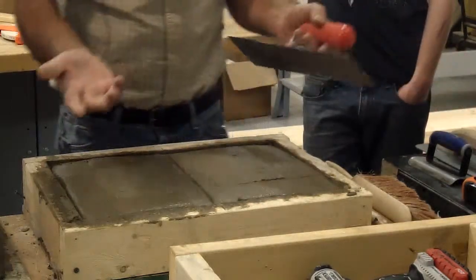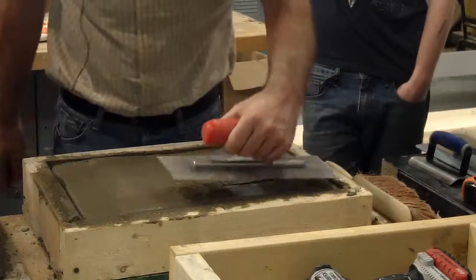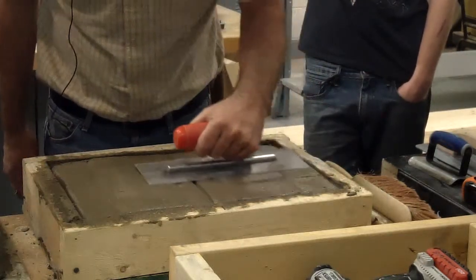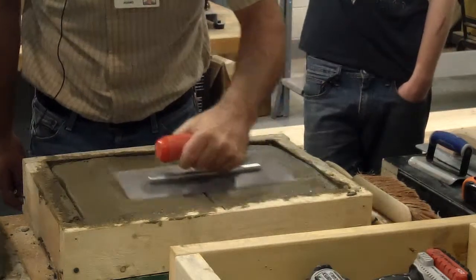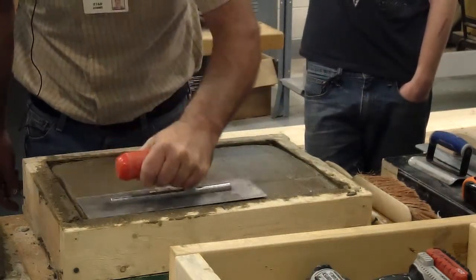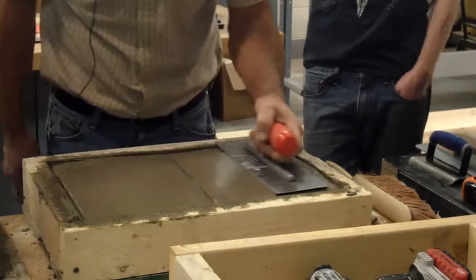Now it was troweling. Of course, this is so small, it's really hard to stay off your stuff. You're just going to kind of have to work with it. So you're going to start, same thing, tipping your trowel, and you're filling in, and you can see it's making it a lot smoother. What did they use instead of doing this on something broom finish?